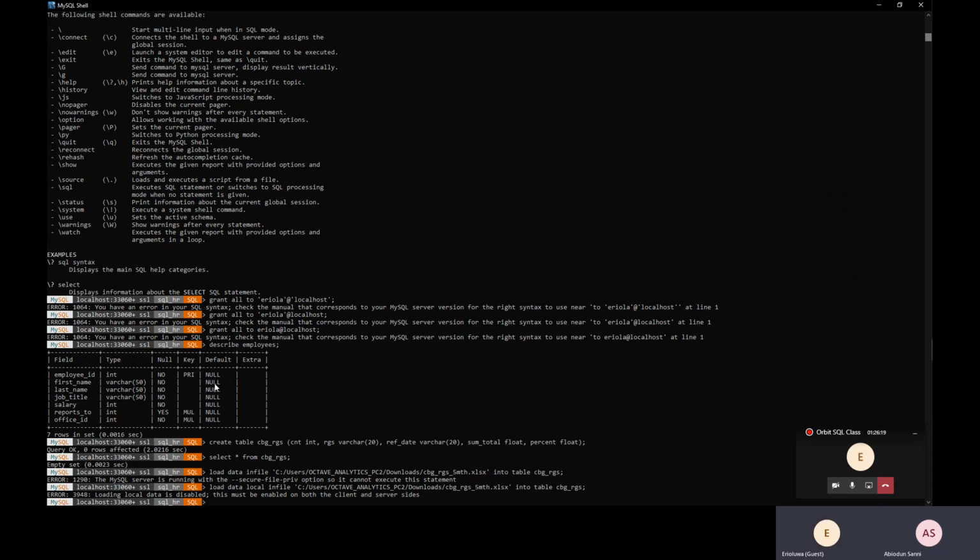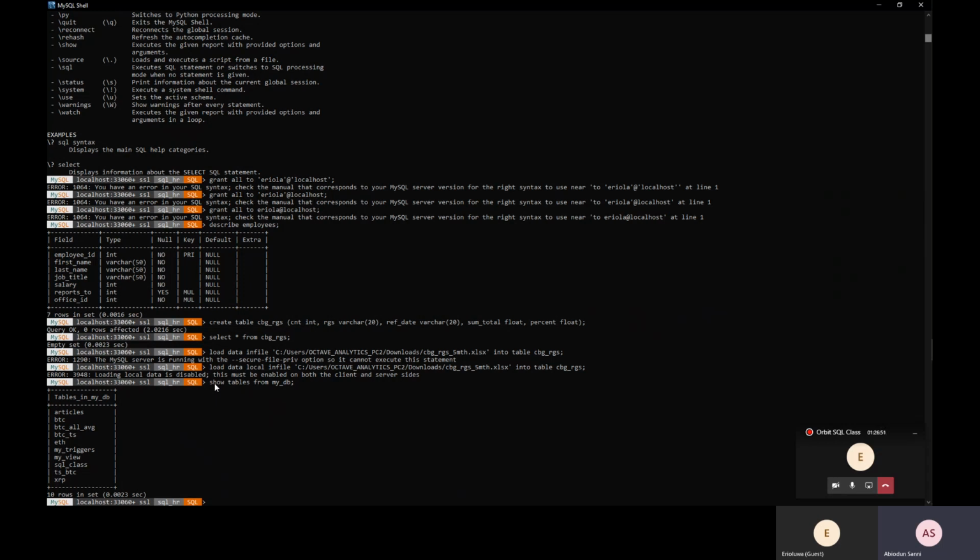All right. So we can insert data into tables. Let me check what's inside my DB, for example. Show tables. My underscore DB. And we have something like this. Okay, I have this. So let's start.